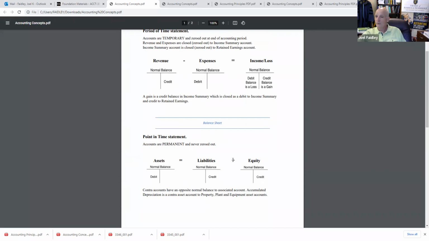Same is true here. If we're trying to say what is our equity, what if we move liabilities across the balance sheet to here? What if we move the equal sign right there between liabilities and equity? Assets minus liabilities is equal to equity or net worth. You know, people talk about, well, what's your net worth? Your net worth or equity is assets, what you possess, minus liabilities, what you owe, right? So think about it. If I have a normal debit balance for an asset, then if I go across the equal sign, the normal balance has to be a credit for liability and a credit for equity. It has to be, right?